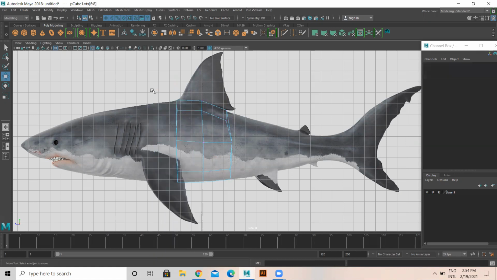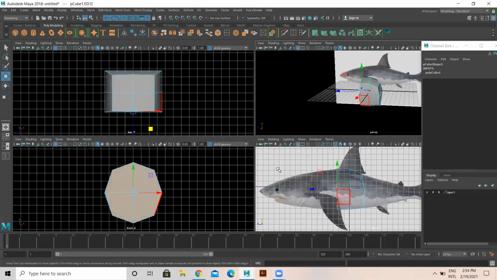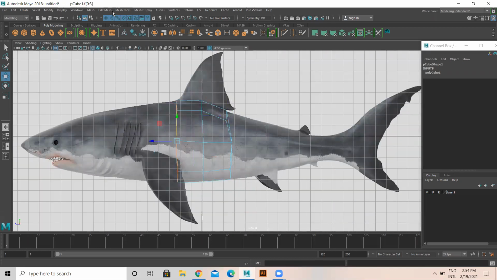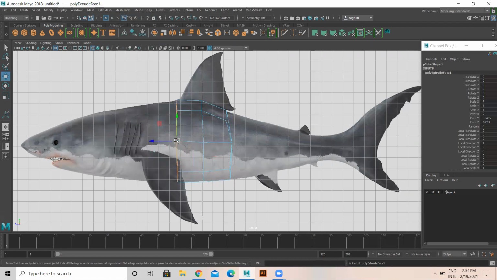Then after this, select this face. Select these 4 faces. Extrude, edit mesh extrude. Bring it like this. You can scale this globally.